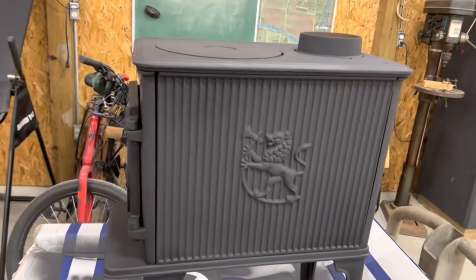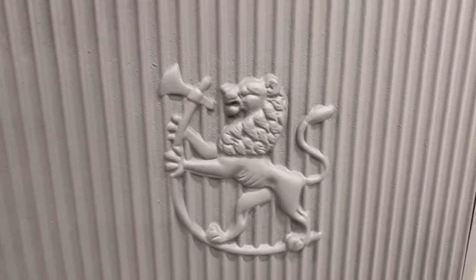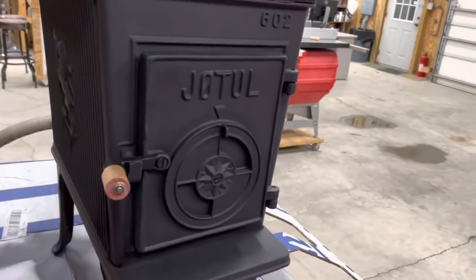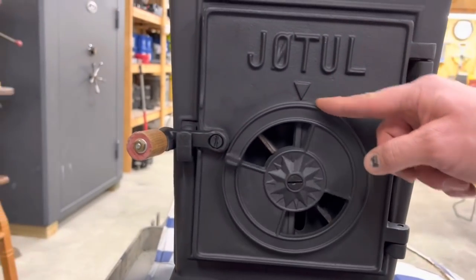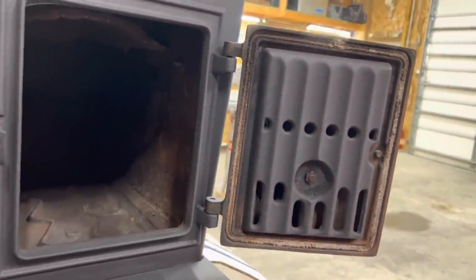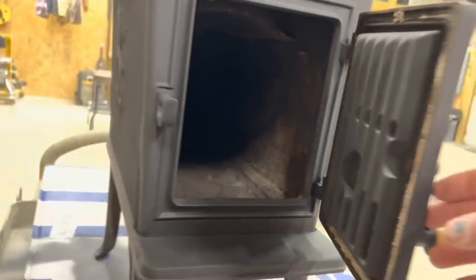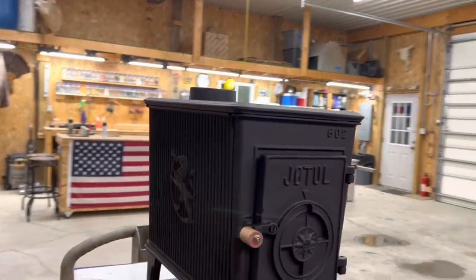So the wood stove turned out super nice. It cleaned up real nice. I got 3 coats of high temperature paint on it. My draft control functions well. I didn't do anything to clean out the inside of it because obviously we're just gonna start a fire in it. And the gasket seems to be in decent shape still, so I won't replace that quite yet, but it'll be on the list shortly. But this wood stove, I think, is ready to go.